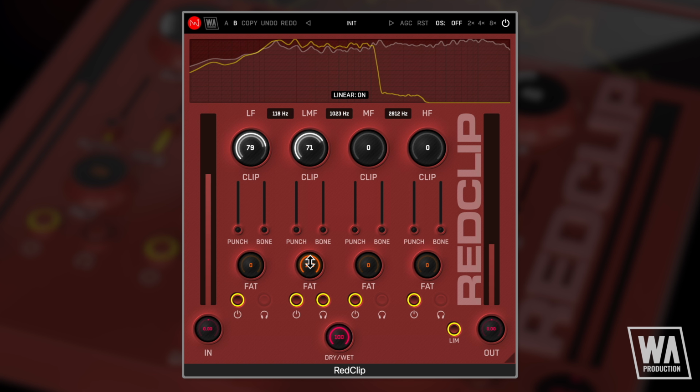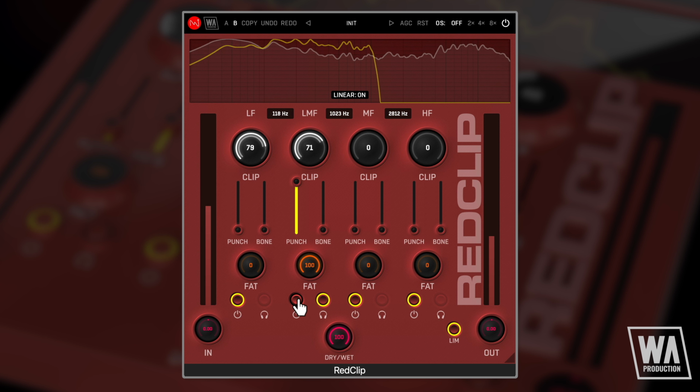The punch slider enriches the harmonics of the multiband signal before the clipper algorithm. This slightly rounds off the transients. There's also some light compression going on. This results in a more stable sound overall, but it's sometimes a subtle effect. The bone slider is much more obvious with some audio, enhancing the signal and adding body to the mid-range.